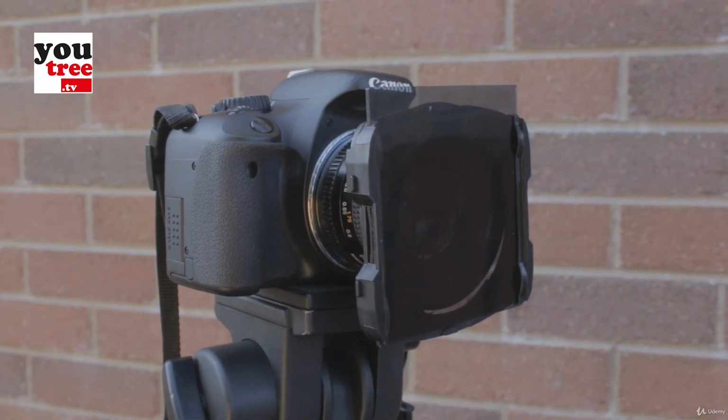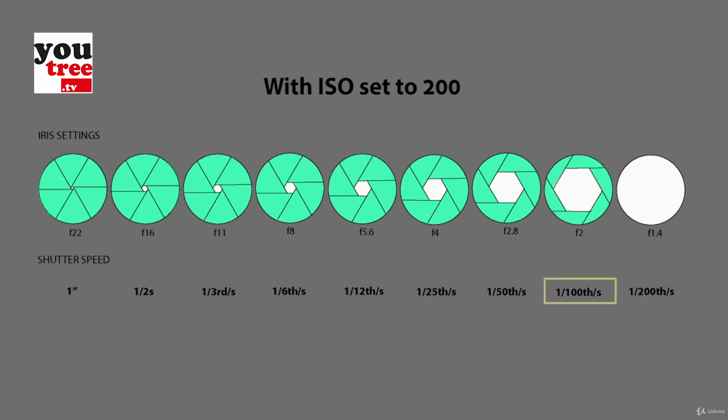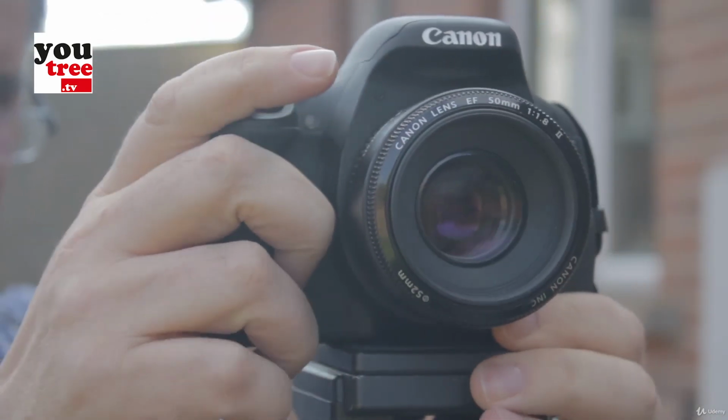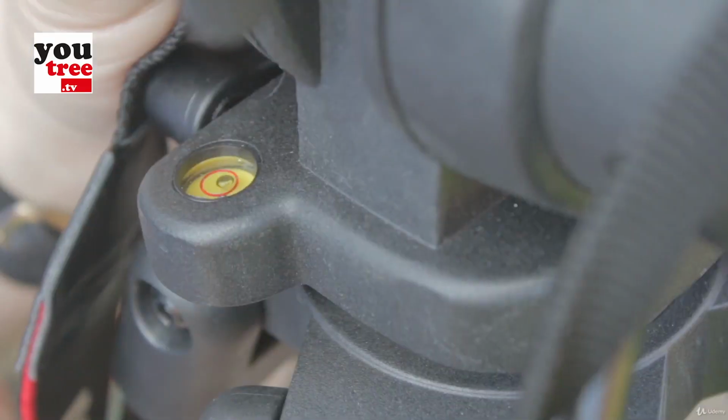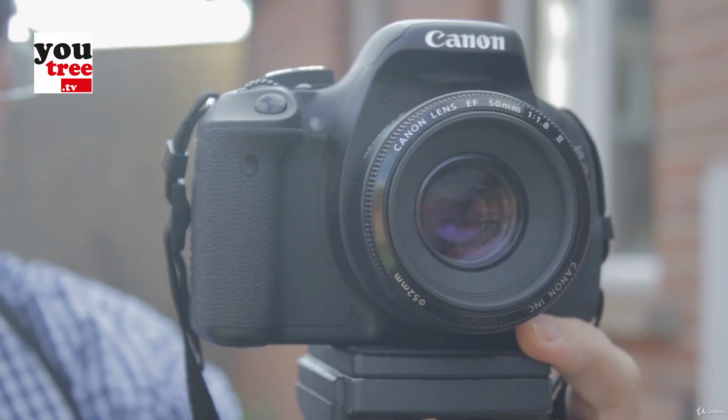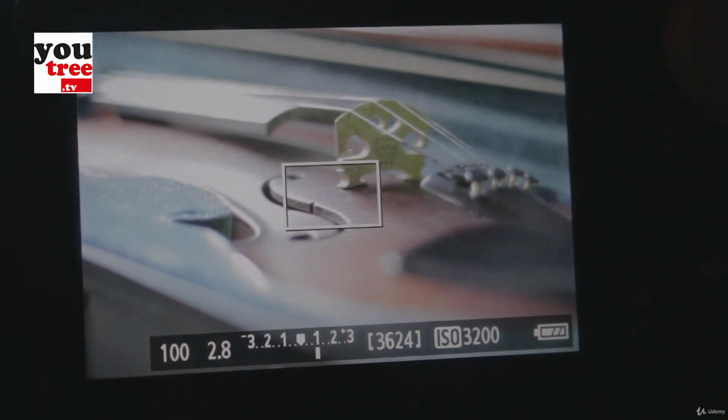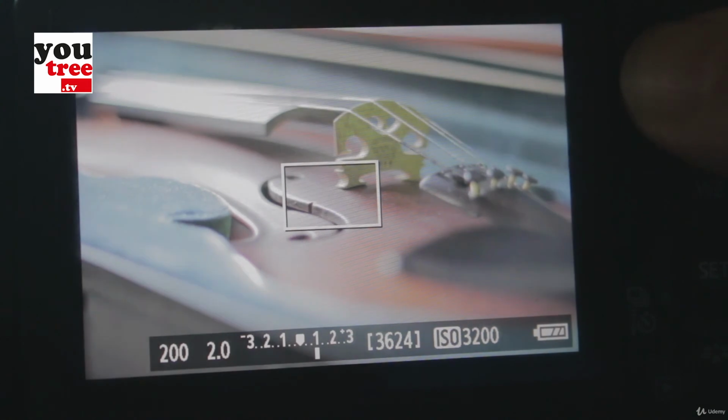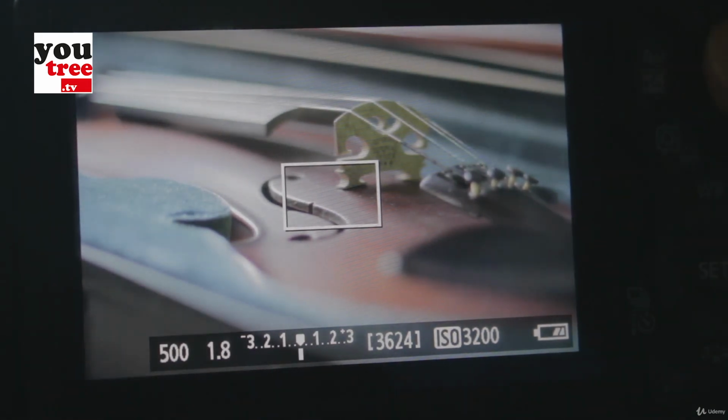If you were needing to have an f-stop of f22 and the camera had a shutter speed of 1/100th of a second at f2, then you would end up with a shutter speed of 1 second at f22 with ISO set at ISO 200. You would need to attach the camera to a tripod to stop camera movements in your hands. If this is not possible, then you would need to change the shutter speed to around 1/60th of a second to stop camera shake. To do this, you would increase the ISO to get a correct exposure. What would happen to the quality of the image?